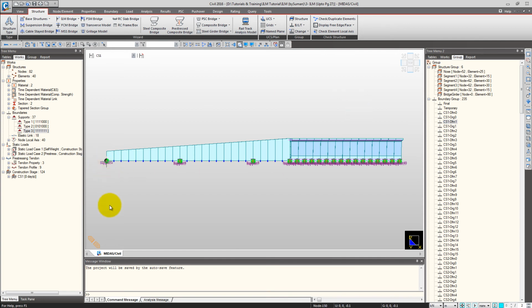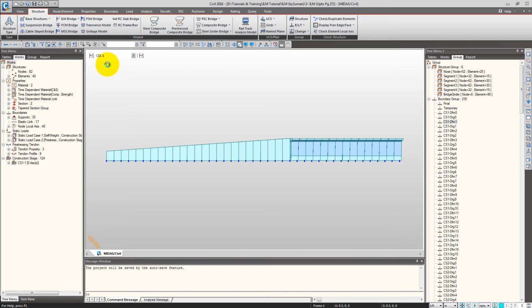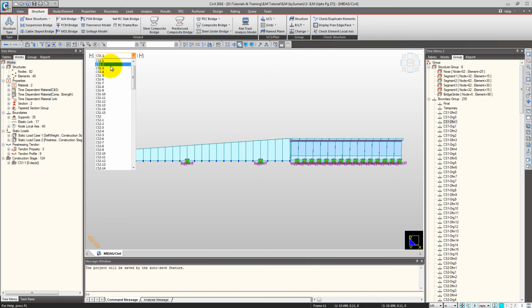So this is my CS1 and this support would be hinged. So this is my abutment 2, where the tip of the launching nose would be resting in the CS1. Then my pushing starts from here. So CS1, which is a substage, I'll go here. The 1 meter pushing would be done. So my support conditions change, and this would be the cantilever part of the nose. So all the segment A would move along with the launching nose forward in the 1 meter direction.